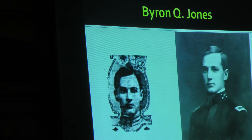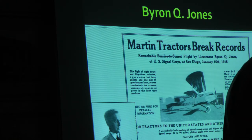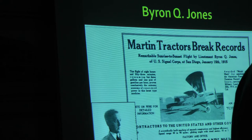He actually gets kicked out of West Point in a big hazing scandal. This is his picture in the newspaper when he gets kicked out for hazing, which is physically abusing underclassmen. He's kicked out for about a year and a half, manages to talk his way back into West Point, graduates, and becomes an officer in the cavalry, which you can see by the crossed cavalry swords on his uniform. He spends a little time in the cavalry, and then the Army starts putting together a flying squadron, and he says, that sounds great.